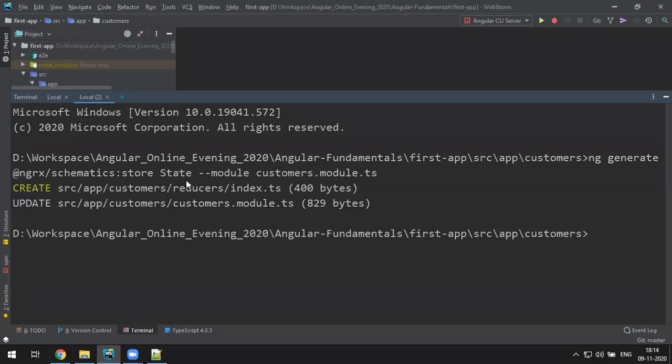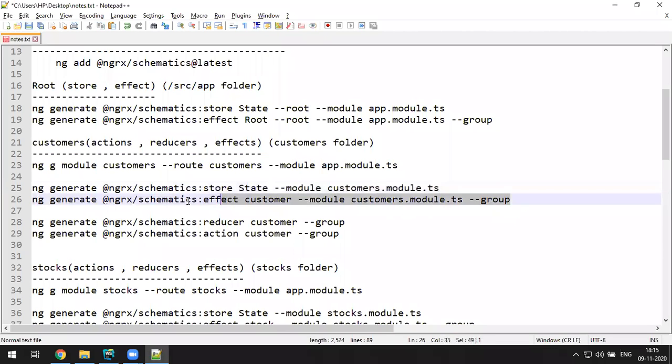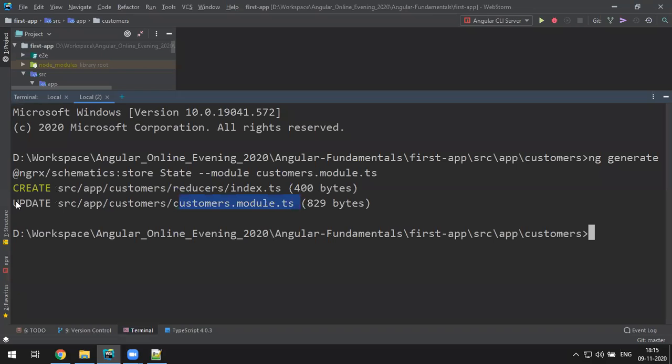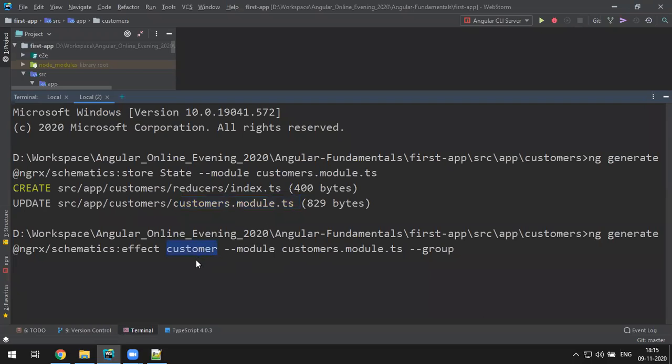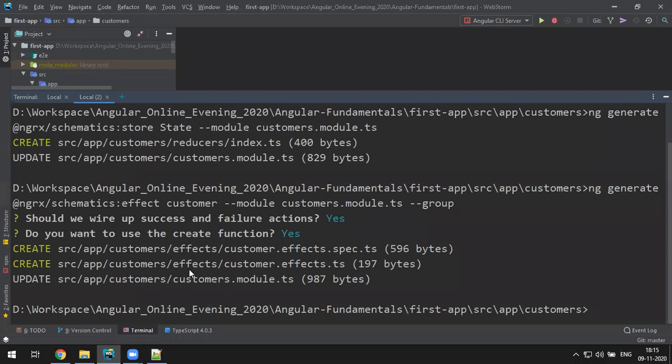It will do the configuration in that module only. See, the customer.module.ts file. Okay, and then let's make effects as well in the same location. Paste it. Enter. So in the customer module, customer effects, let's say y and y. Done.